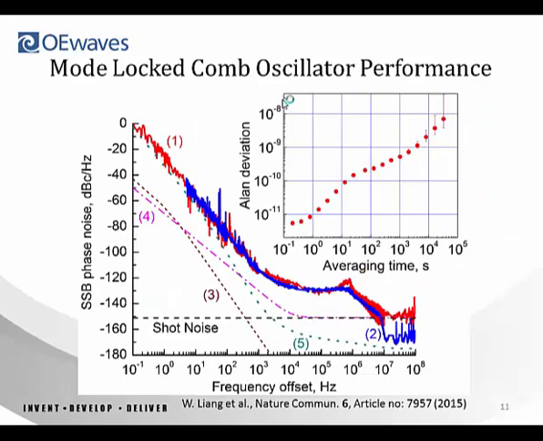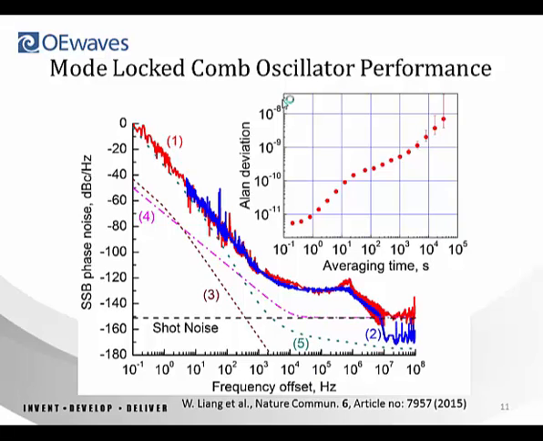So this is one of the best curves that we achieved, I would say, nearly a year ago, and we are still making oscillators with approximately the same performance and trying to improve this performance by removing some technical issues. So let me just describe what you observe here. Curve 1 corresponds to phase noise produced by a mode-locked Kerr frequency comb and a fast photodetector. It's a 10 gigahertz carrier.